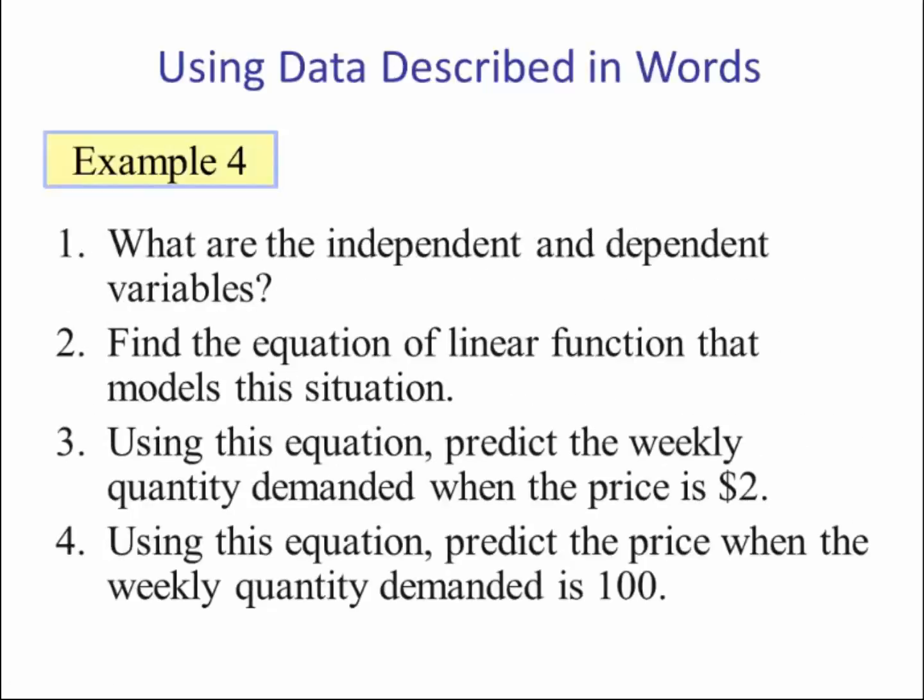Number 1. What are the independent and dependent variables? Number 2. Find the equation of the linear function that models this situation. Number 3. Using this equation, predict the weekly quantity demanded when the price is $2. Number 4. Using this equation, predict the price when the weekly quantity demanded is 100.